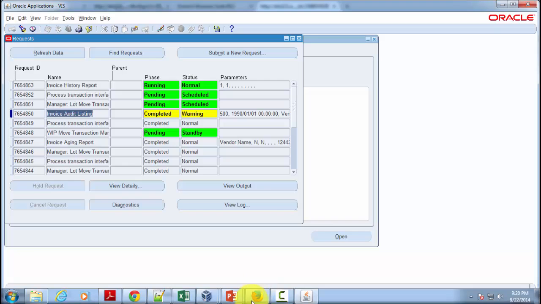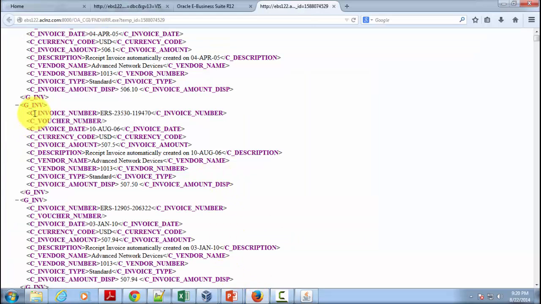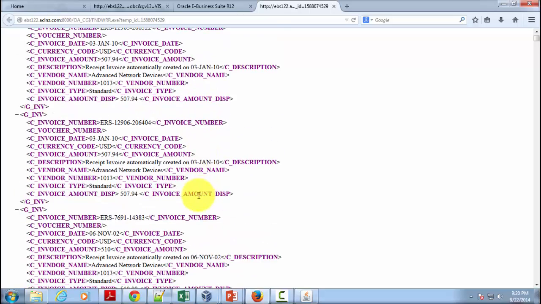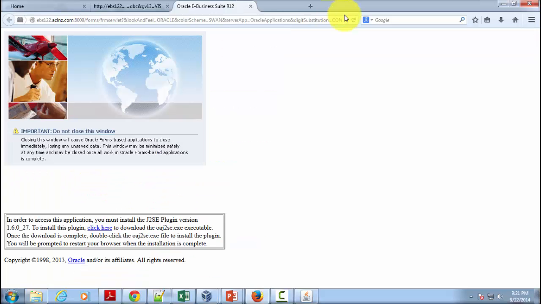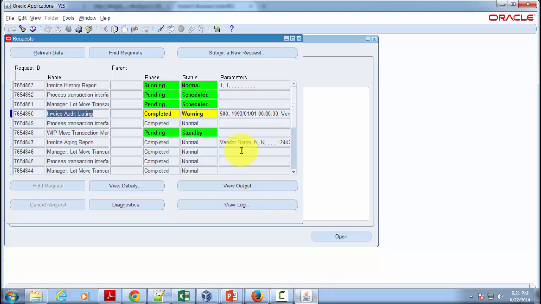Okay, but anyway, let's have a quick look. So you can see the invoice number, and you can see the dates on which it was processed, right? And if you come down here, you would also see the invoice amount that was processed. Okay, so it's kind of self-explanatory. However, it hasn't been formatted as yet. Okay, but never mind, you understood the functionality.